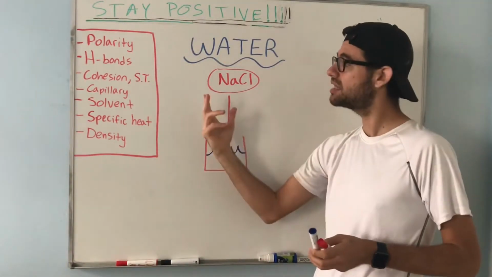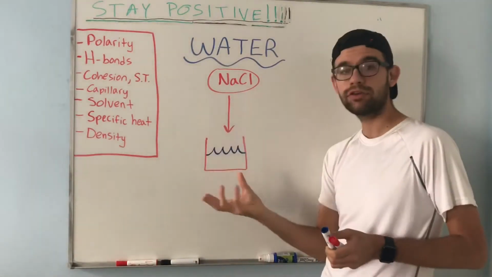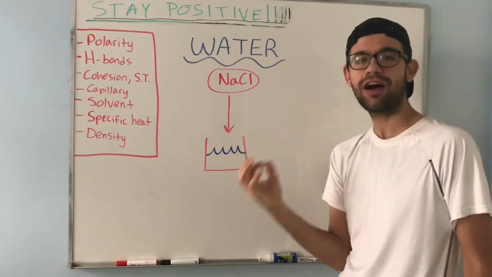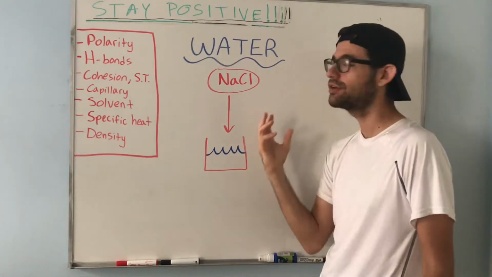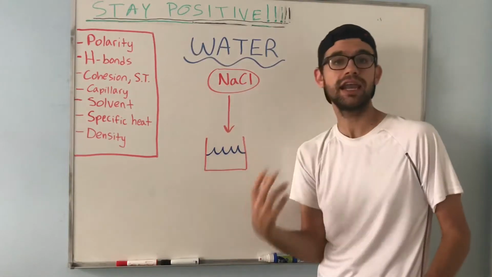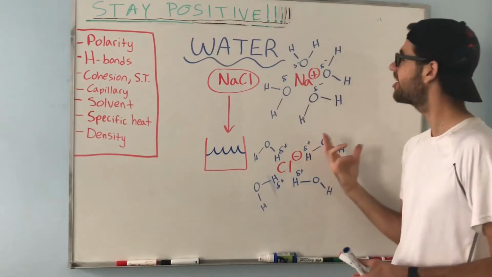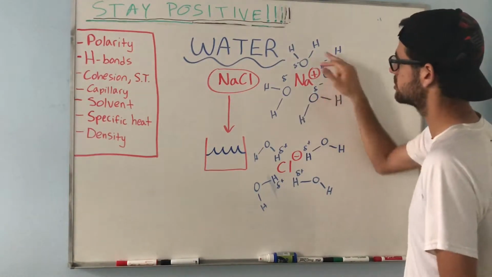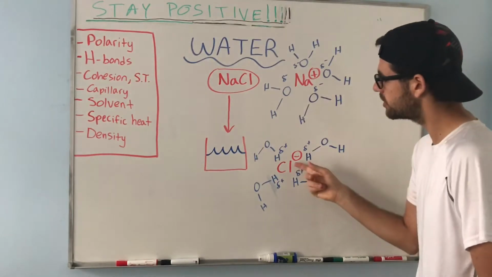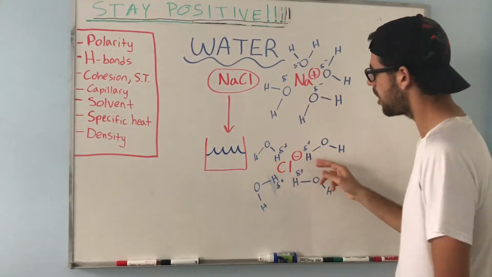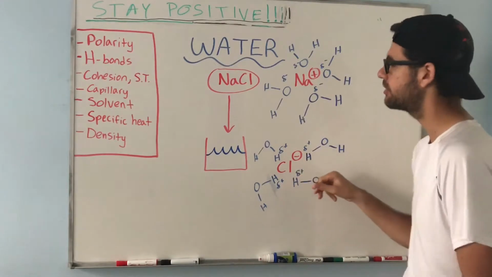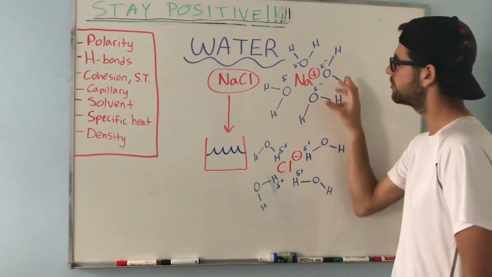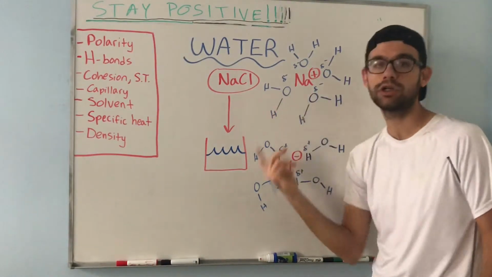And so the delta positive hydrogens on water can form interactions with the negatively charged chloride ion, while the partially negative oxygen atoms in water can form interactions with the positively charged Na+ ion, right? So when it comes to the Na+, it's very favorable for the water's oxygen atoms to surround it because they are delta minus, whereas with the Cl- ion, it's very favorable for the water's delta positive hydrogens to surround it. So this is what we mean when we say water is dissolving a substance. It's essentially forming hydration shells around its charged components.